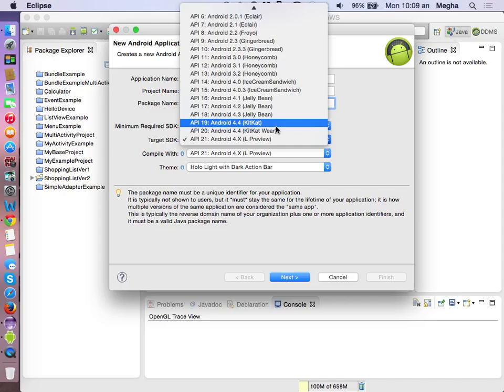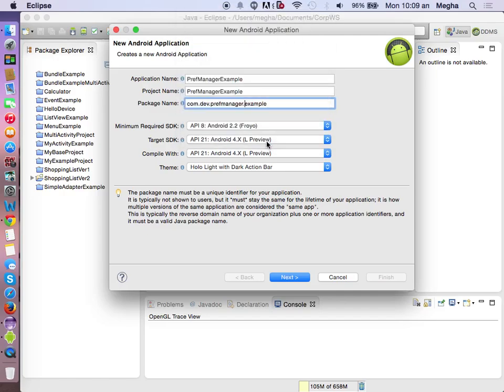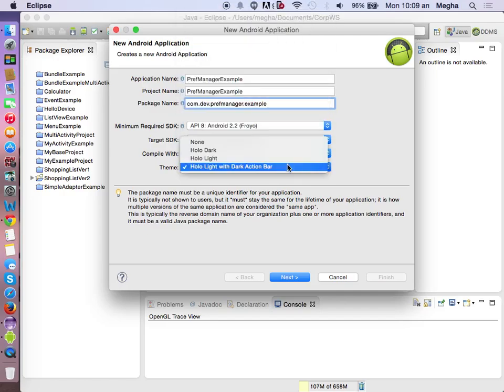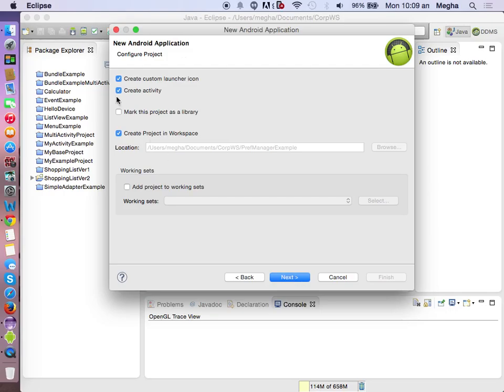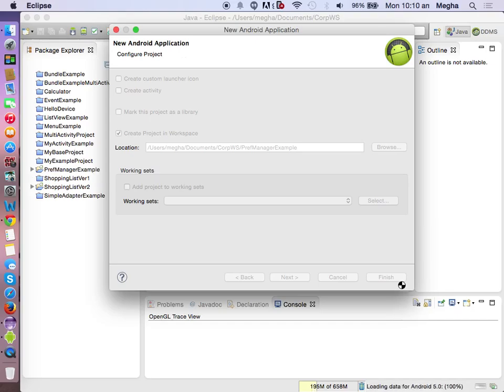Otherwise, I would recommend you keep the target SDK as of now 4.4. I may go ahead with the 4.x in order to enjoy the latest API, but I'm not going to use anything specific. So as usual, we are not going to have any themes, and I'm unchecking activity and launchers, and we get the Android project.